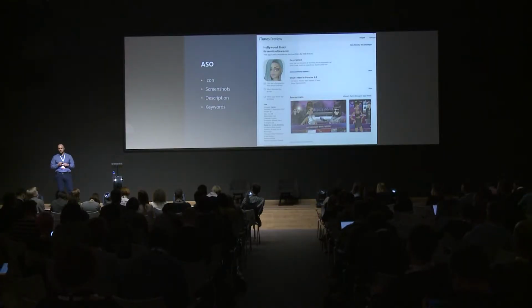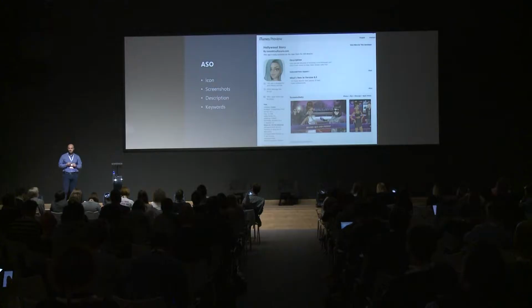And of course, we have to mention ASO, or App Store Optimization, which needs to be kept in check in order to get the best possible results, especially if you're spending a lot of money on your marketing. We at Nanobit constantly have A/B tests live, either through split metrics or through Android developer pages. We constantly test icons, screenshots, descriptions, and keywords to get the best possible App Store page you can imagine, just to get the most money back from our marketing efforts.